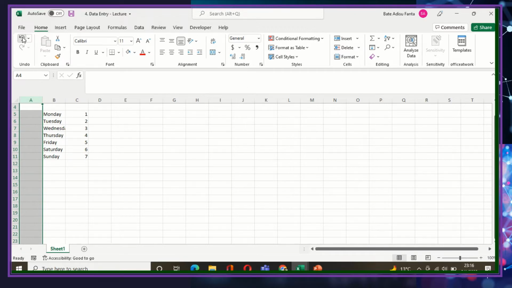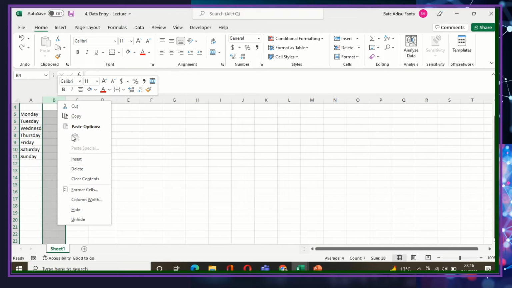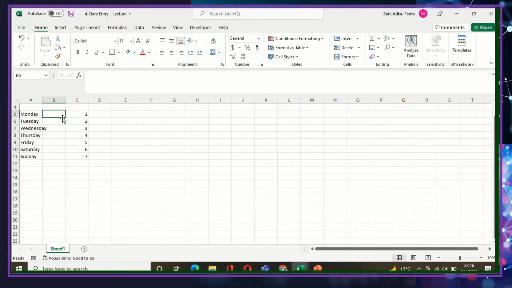So if our aim is to have one more column after A, we have to click on column B, right click, then insert. We have here a free column.